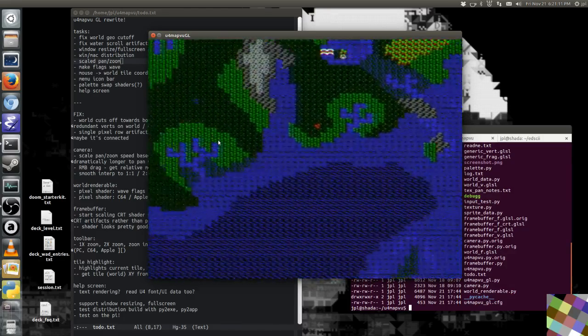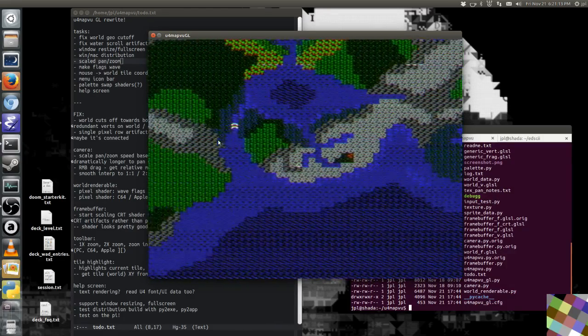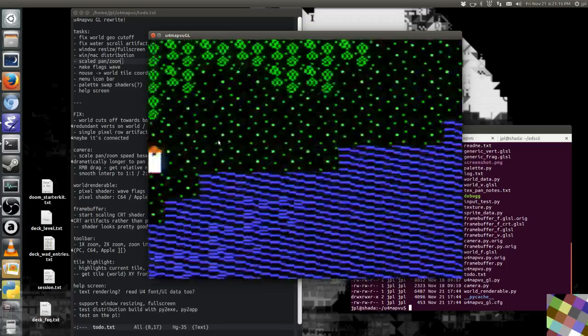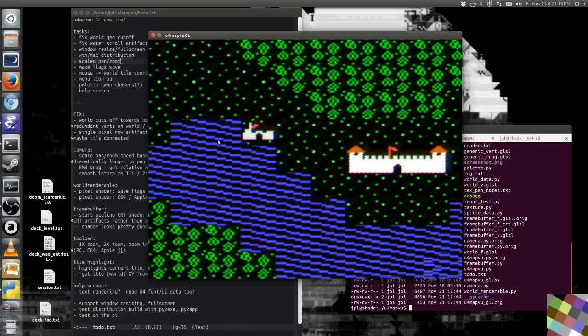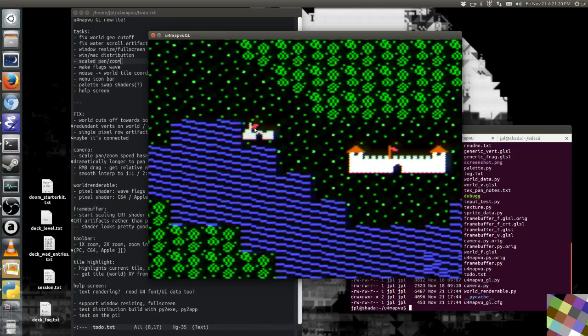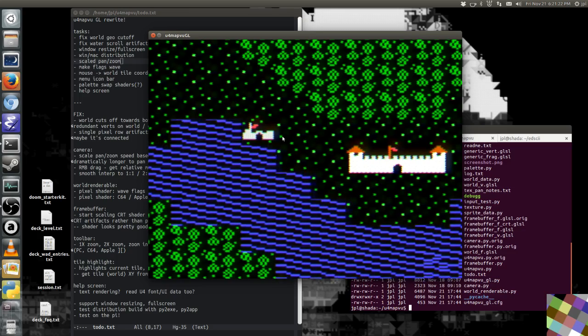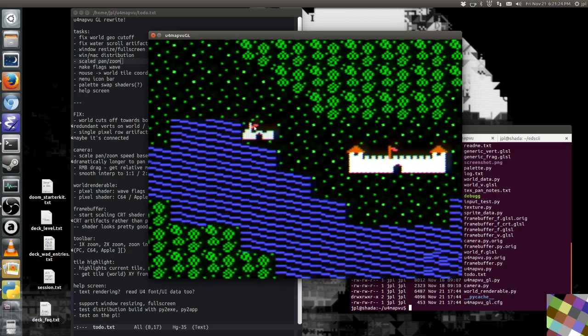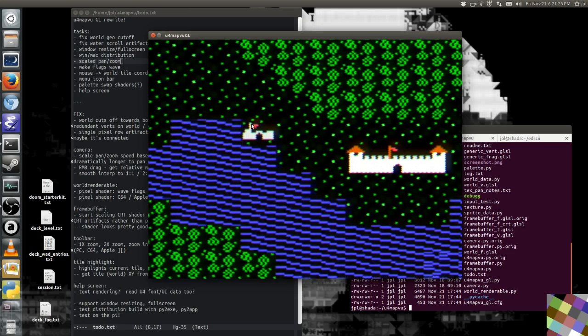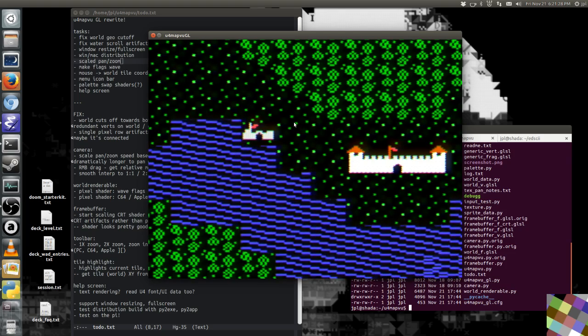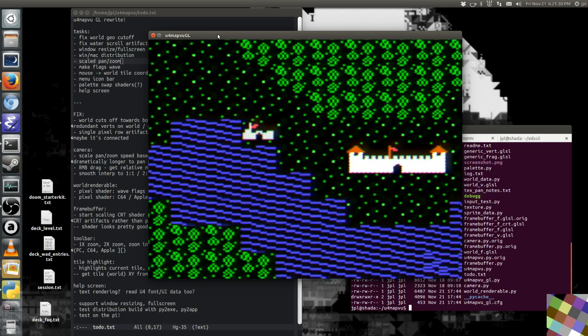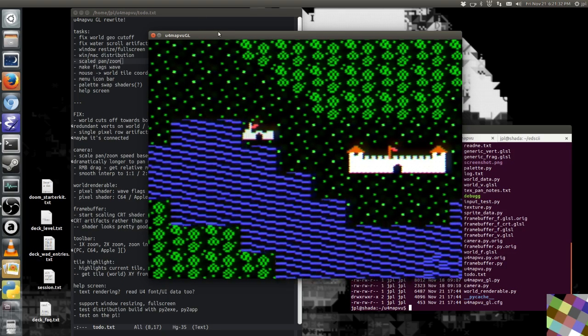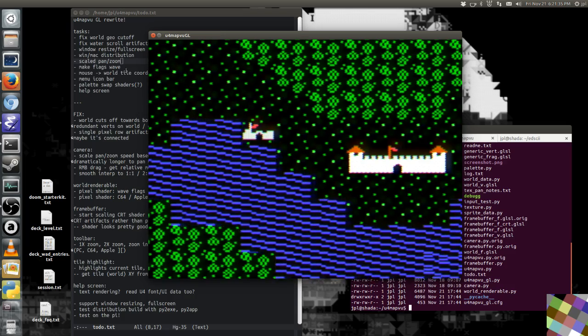This is a small thing that will probably be trivial once I've got other shader stuff worked out. In original Ultima 4, when you were just looking at the world like this, these flags would wave. The flag on Lord British's castle and the flags above little towns would wave, just a little 1 pixel thing. I want to make it do that, because it's probably educational, authentic and cool and probably pretty easy.